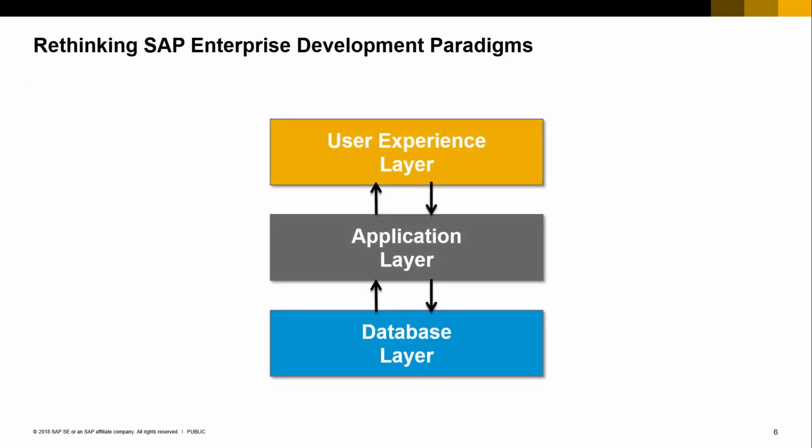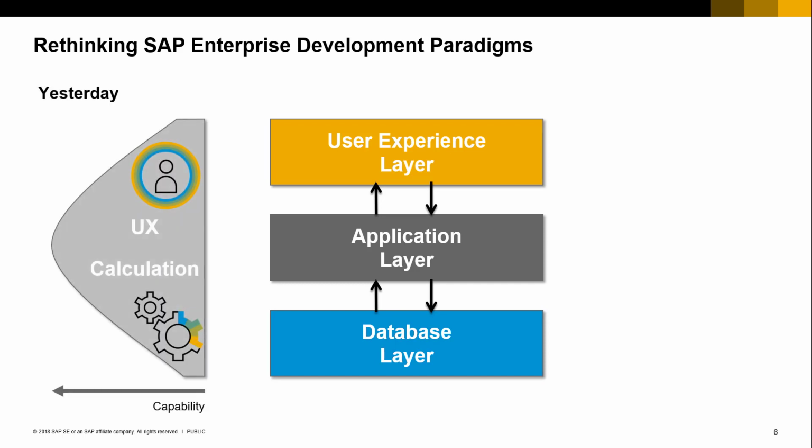Traditionally, most SAP enterprise enhancements have been implemented in the application layer, usually as ABAP programs or enhancements, sometimes using some other proprietary technology. As we see here, in a traditional three-tier architecture, the application layer was the only place where SAP enterprise enhancements could be done. Technology and licensing restrictions greatly restricted the ability to do enhancement development anywhere but the application layer.